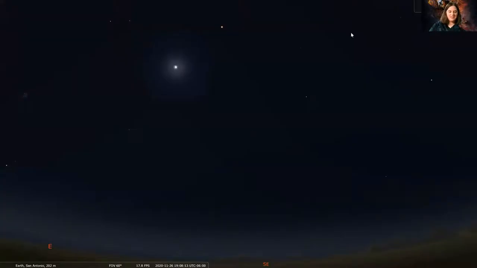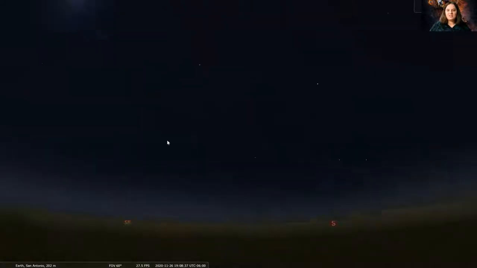So as the Thanksgiving holiday is getting close, I wanted to show you folks some of the constellations, planets, and things that you can see over the holiday. I know that many of us are having to be stuck at home and not getting to go visit family. So I figured, why not take a step outside and enjoy the nighttime sky with the ones that are closest to you and spend some quality time together. So allow me to show you some of the things that you can see.